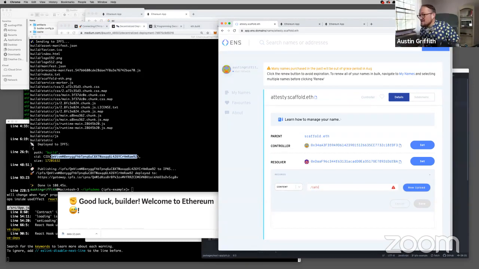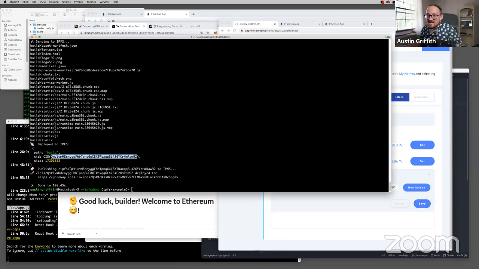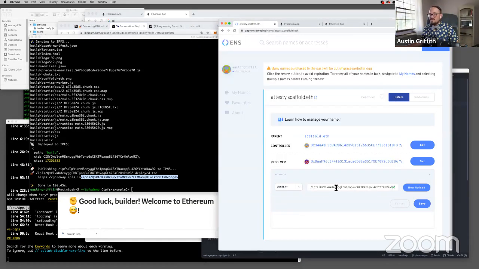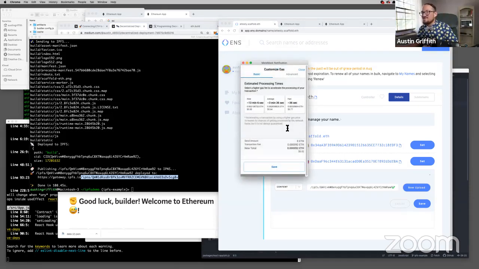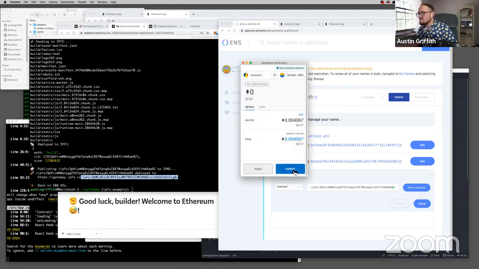So we could do IPFS here, right? And I'm going to save that now. What I would really like to do is do IPNS and put that right in there. But it's not going to let me. So we'll do IPFS. And if I use the IPNS name, I don't think it even works here. So you can't even do it, but I will try the IPFS link just to see if we could, oh, I almost hit save there. If I would have hit save, that transaction would have gone out. I would have had to speed it up.